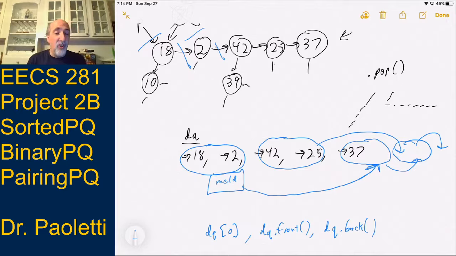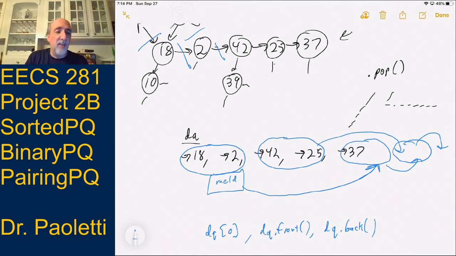If they have children, leave them alone. Children go with them because everyone below them is a valid pairing heap. So 18's children go with it. 18 gets melded with 2. 18 comes out on top, and 2 goes below 18. 2 would say 10 is my sibling.